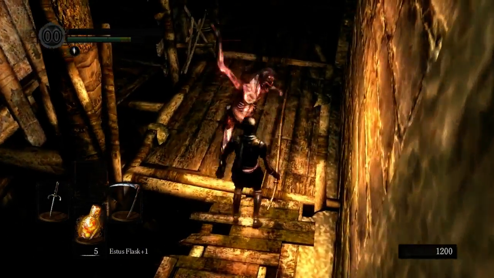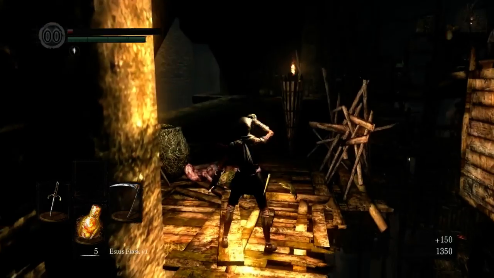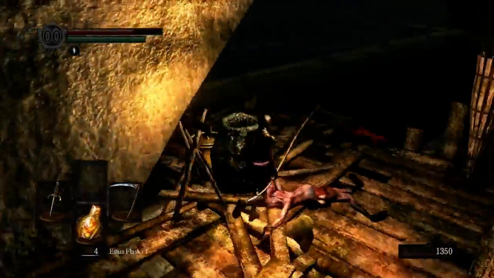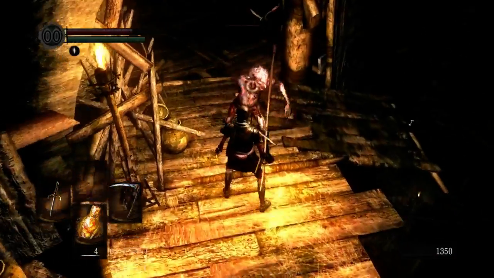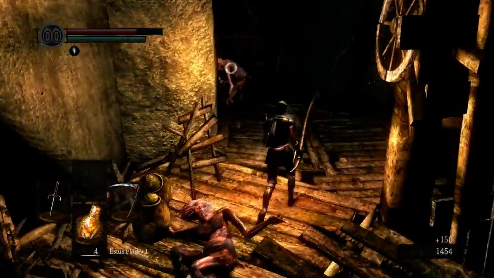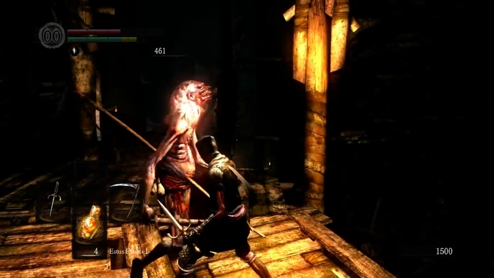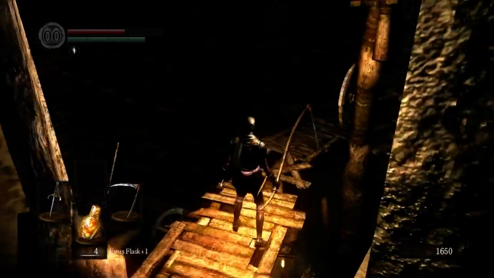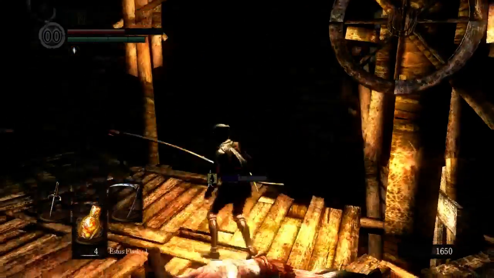How was that not a parry? Please explain. Yeah, I'm at one health right now. What are you gonna do? I shouldn't have gotten that parry. Souls and humanity. I don't know, my other character, I had like 80 humanity because I never used it. Oh my god. So that dude's up there. How do I get up there so I can kill that dude?